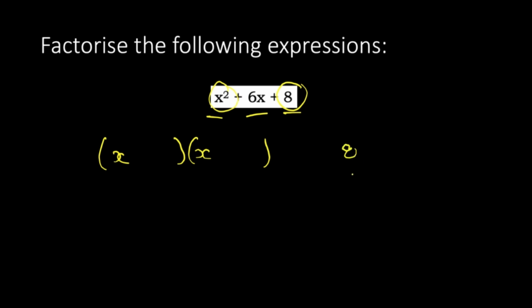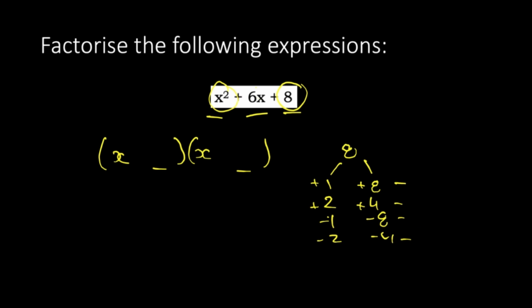You have 8. Okay, so you know these numbers here, they multiply together to form this 8. Okay, so you have to find the factors of 8 and see which one will match. So the factors are 1, 8, 2 and 4, and minus 1, minus 8, minus 2 and minus 4. Actually, these are all positive. And then what you have to do is you have to find the right set of these numbers so that you can put in these brackets.